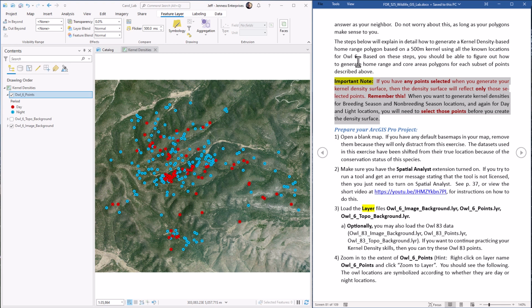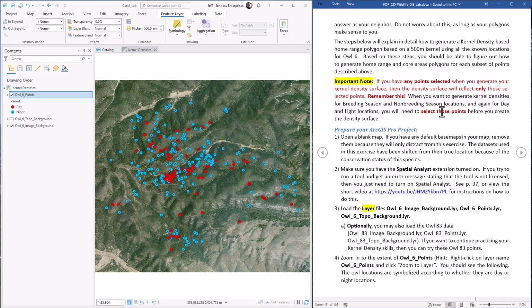do anything else. So there's going to be several steps in this analysis. We're going to create a density surface. We're going to calculate contour lines on it. We're going to identify a contour level that means something to us. We're going to use a tool to extract the portion of the density that is greater than that contour, and then we're going to convert that to a polygon. Well, all of those steps have to be done after you select the points. So the steps we go through will have to be repeated. Just be aware of that.